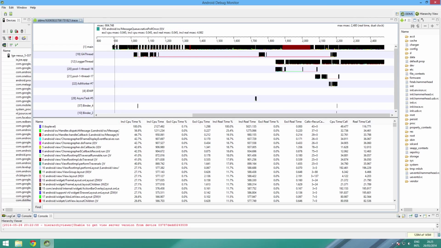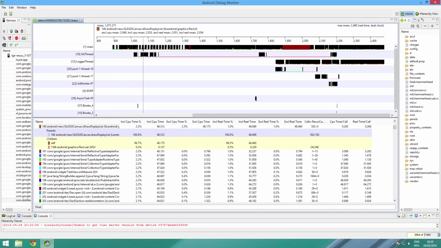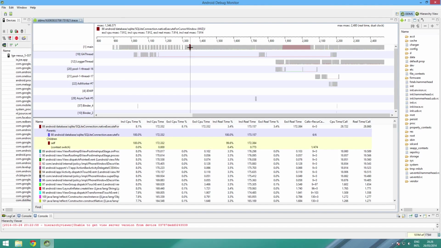So let's look for obviously UI blocking stuff. There's nothing really much we can see here. All this brown is the OpenGL canvas, so that's obviously drawing operations, the usual stuff. What's this big red dot here?